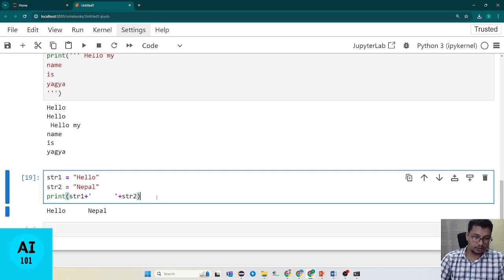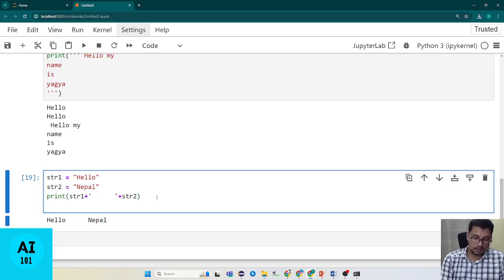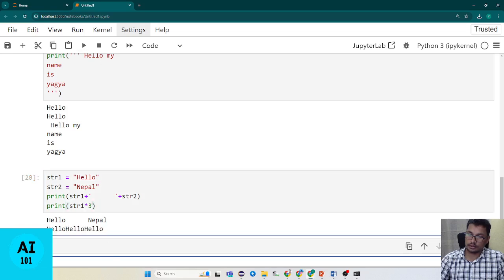Okay, so if I want to repeat the same string content multiple times, for example, print str1, I just want to print it 3 times, then let's multiply str1 with 3, and in this way the same string content is repeated 3 times here.